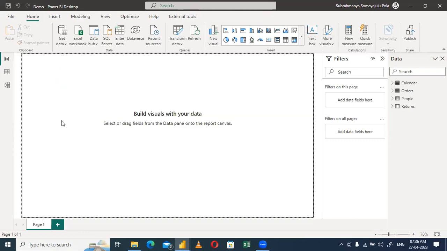So yesterday we discussed what is Power BI, what the different components are, what a workflow is, and how to start the work. We also saw how to load the data, how to transform the data, how to do data modeling, and how to write DAX functions. Today I'm going to show you how to create a report, and if required we'll create some more measures.